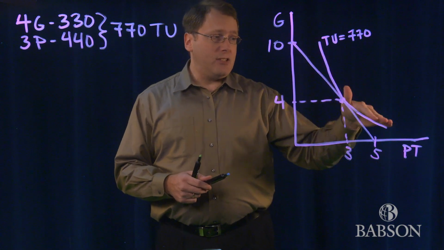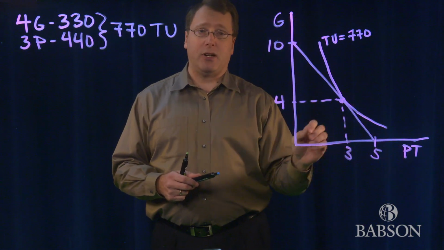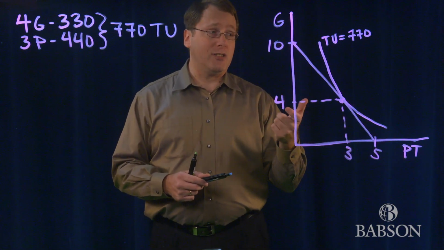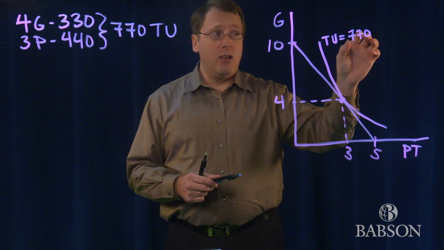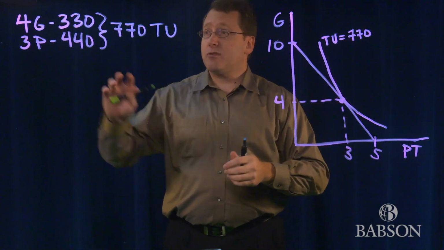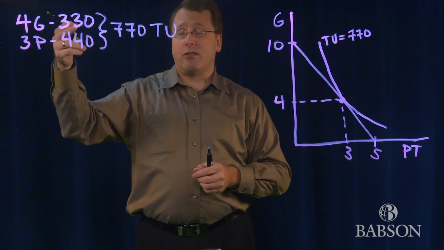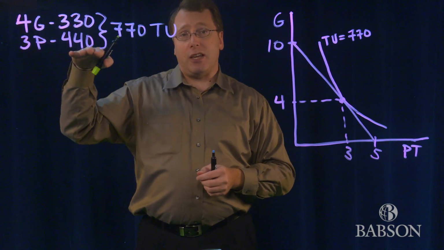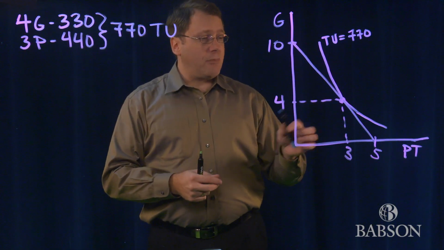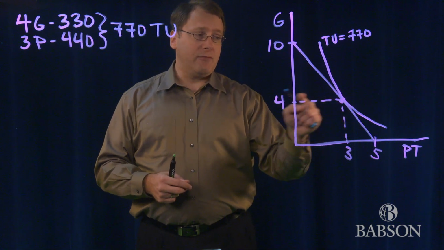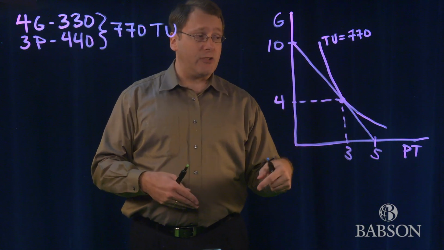Then we looked at an indifference curve, and remember the indifference curve is all of the combinations of granola and Pop-Tarts that keep our total utility constant. So every point on this indifference curve has the same level of total utility. In this case, that's 770, and it comes from the 2 choices that we were making. 4 units of granola gave us 330 units of utility, 3 Pop-Tarts gave us 440, and that gives us a total utility of 770. And that optimal point is represented on the graph at 4 granola and 3 Pop-Tarts. That's the highest indifference curve that we can reach.